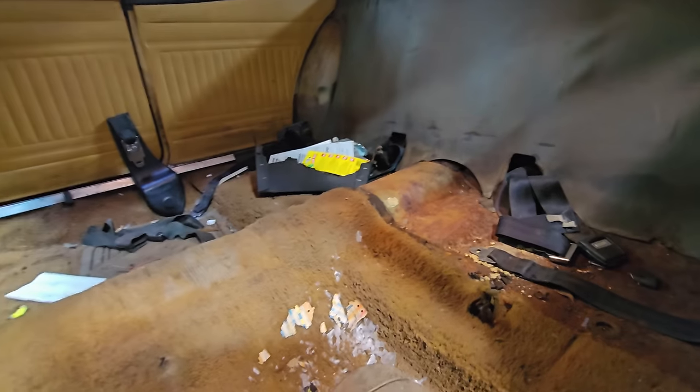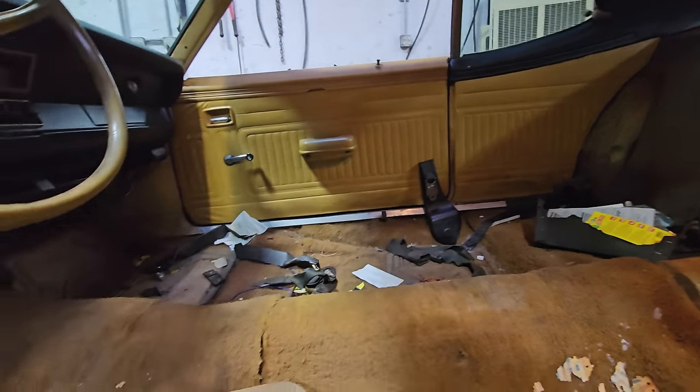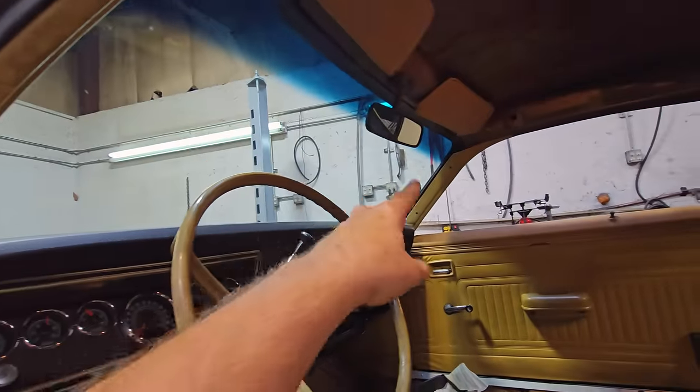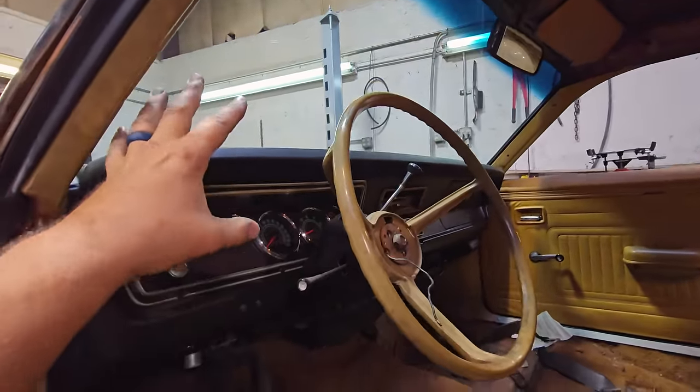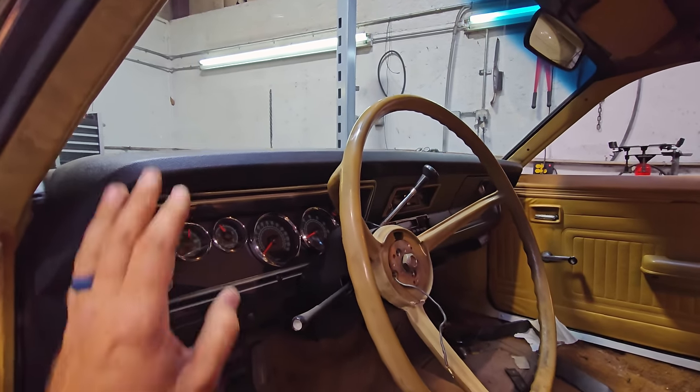Those should be just fine, but we also want to get the door panels off, plastics, all of that. We're probably going to go ahead and paint these up as well to match the dash that's been refurbed now. This wheel is just a sore eye at this point, but we're going to get that taken care of.